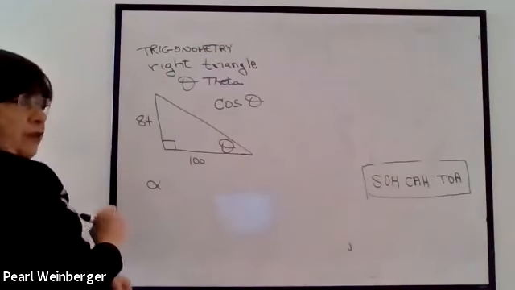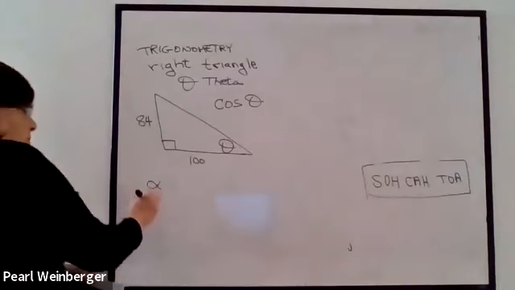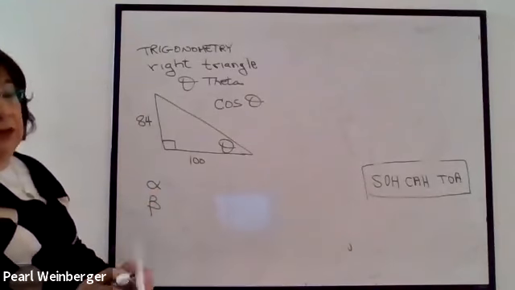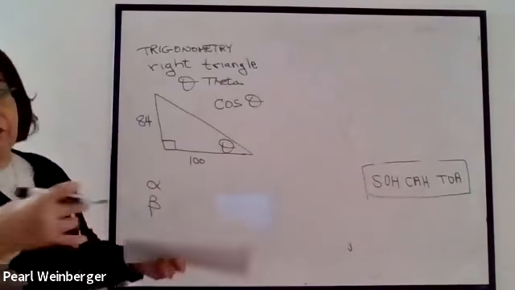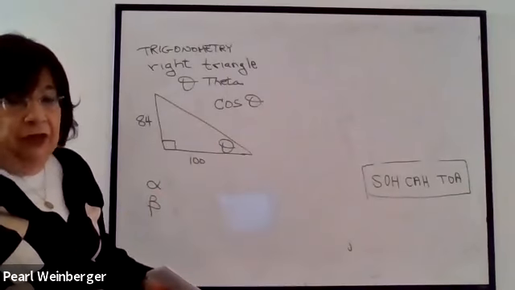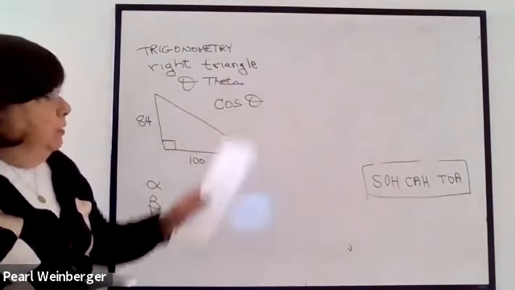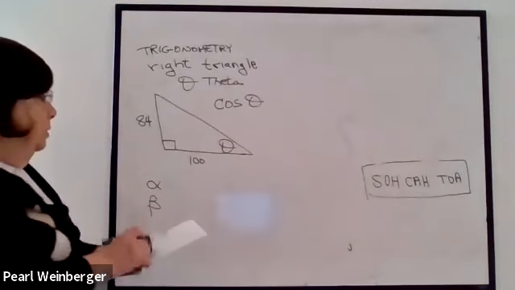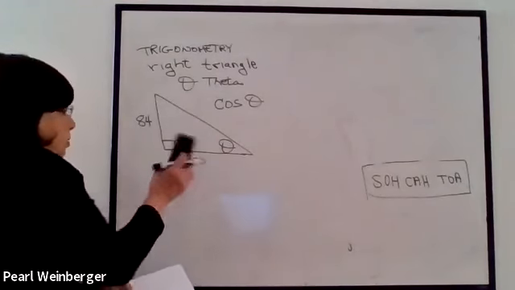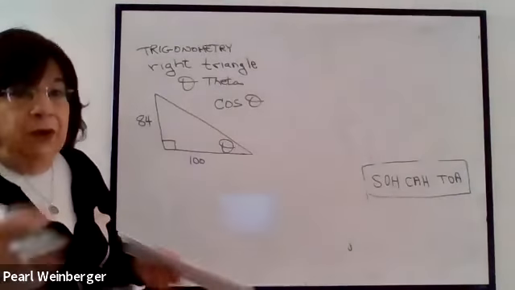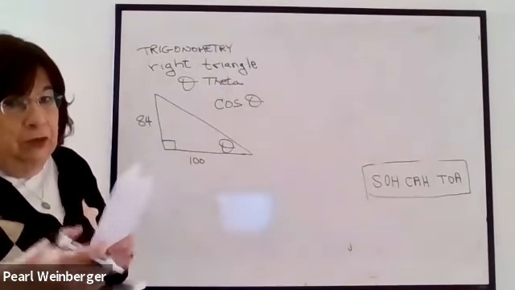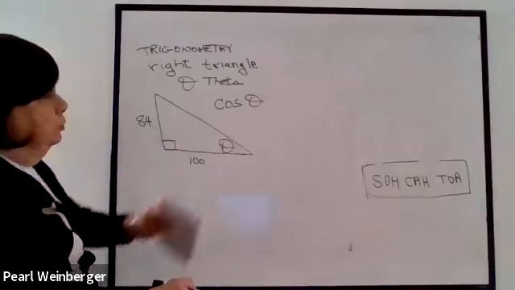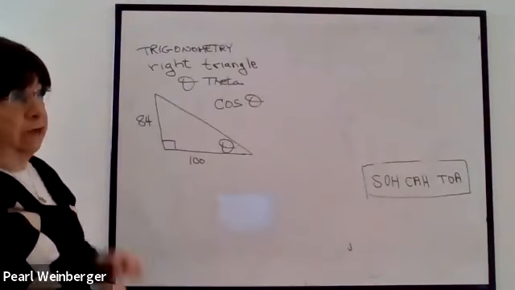There's an angle alpha, looks like a fish. There's a letter beta, it looks like a bee with a long tail. But the most common, like X is the most common letter used in math in the English language, theta is the most common Greek letter used for math. Okay. That's just not important math information, it's just information so that when you see it, it shouldn't floor you. Okay. I asked you to find the cosine of theta.